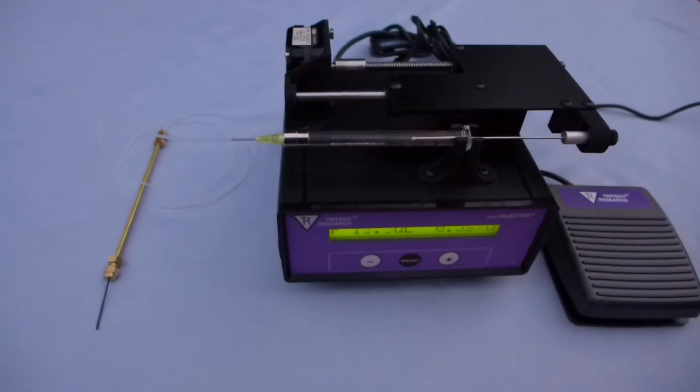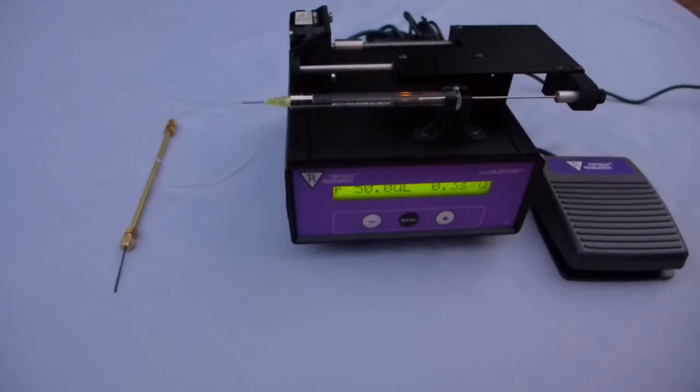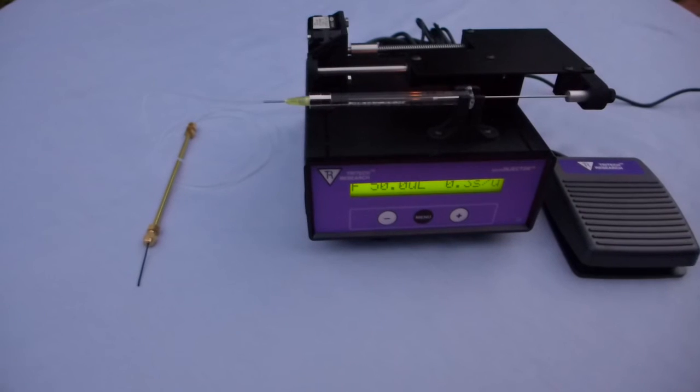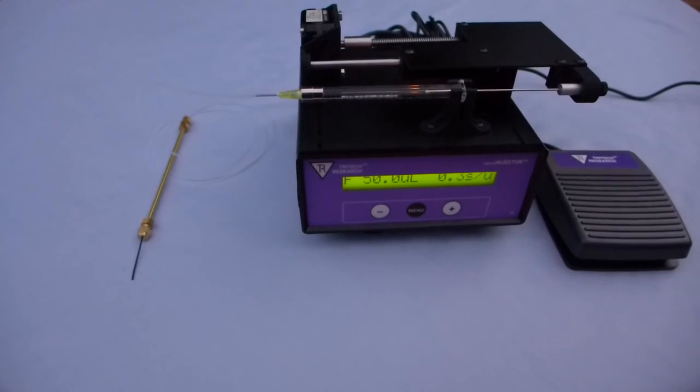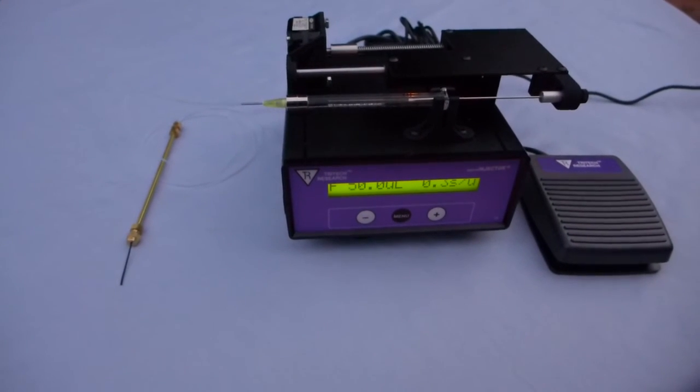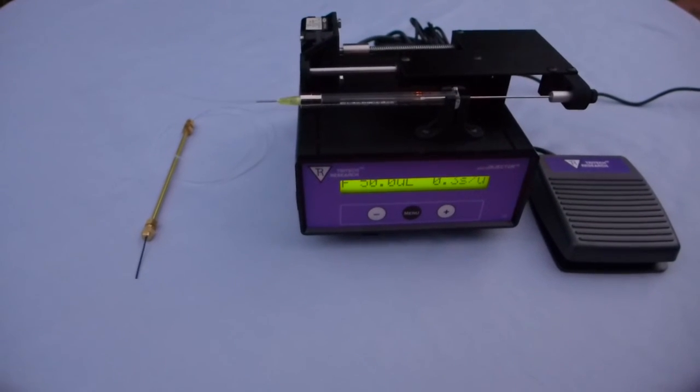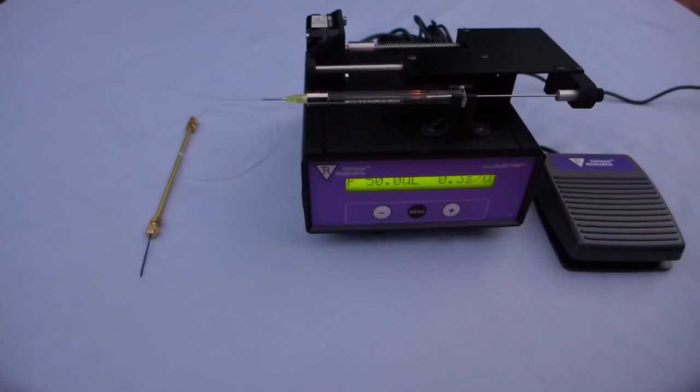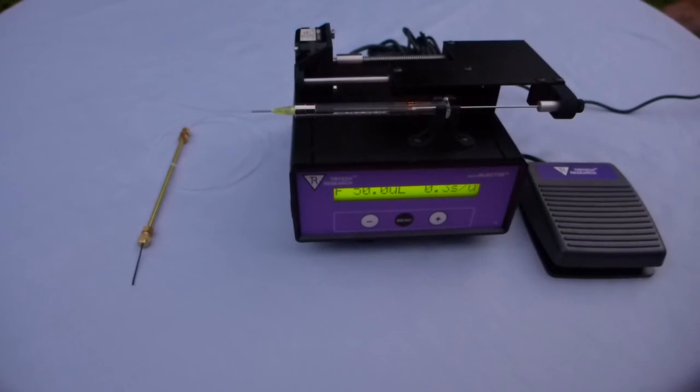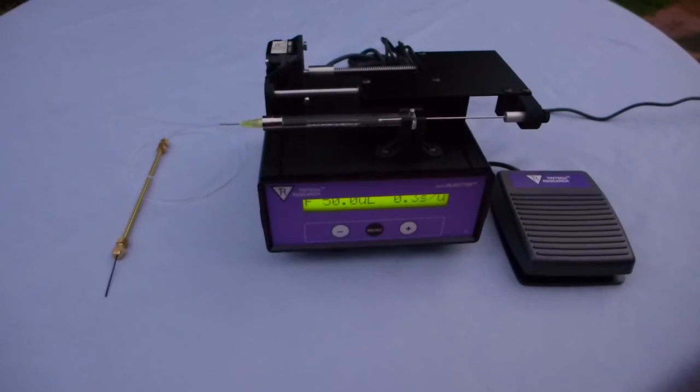The last menu after P-Mode is P-Volume, and what that would do is, instead of returning all the way to its original position, you could set it for something like 0.1 microliters or 0.01 microliters, because this P-Volume mode is already in Div 10. So if you set it for 0.1, it would actually be 0.01, and then the syringe won't return 100% to its original thing, so that it leaves a little bit of positive pressure behind it to keep things from getting sucked back into the needle.